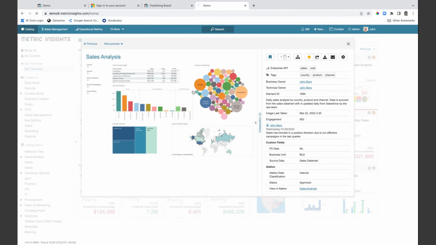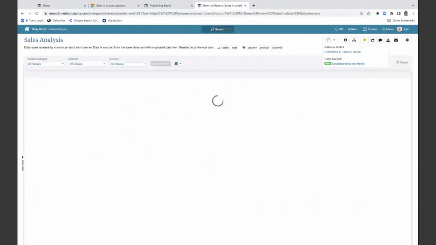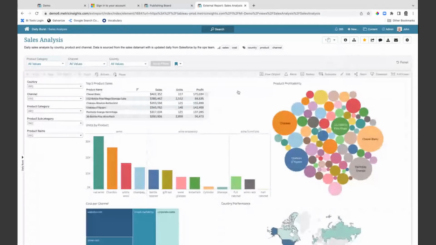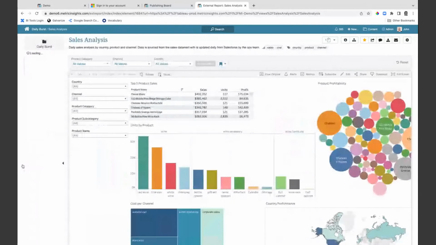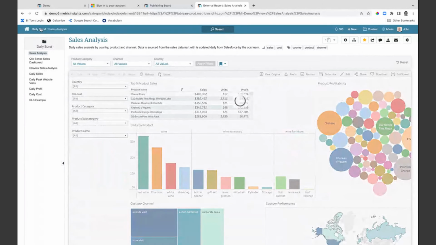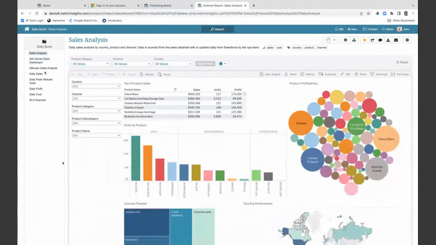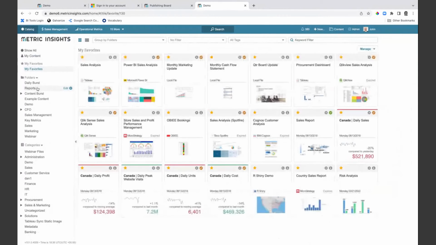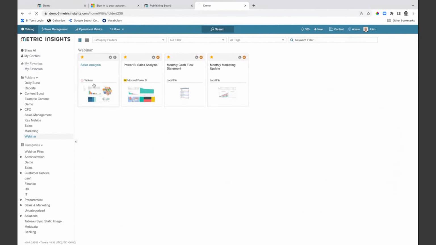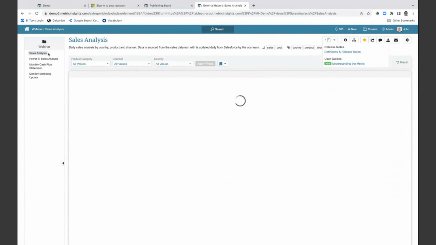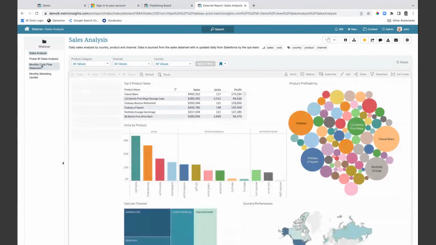And as a user, again, I shouldn't really care about the fact that in this case, I'm looking at a live Tableau dashboard, but ultimately, I might want to go and look at my ClickSense dashboard or my spreadsheet. If I'm looking at a piece of content here, I should be able to quickly navigate to any other content.